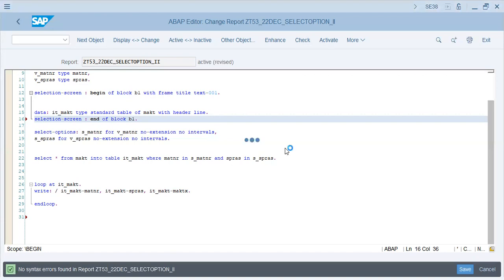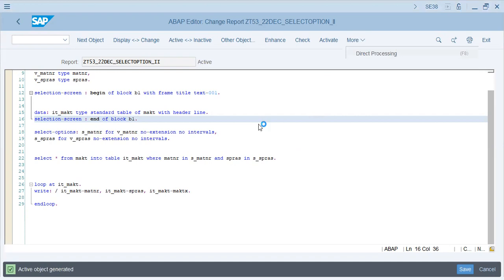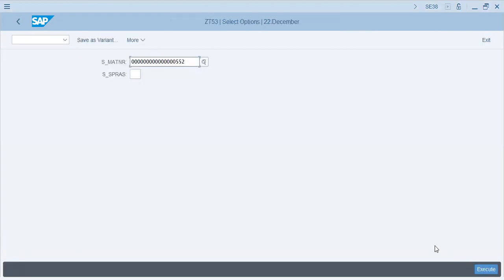Activate. Oh, activated. Direct processing. Okay.